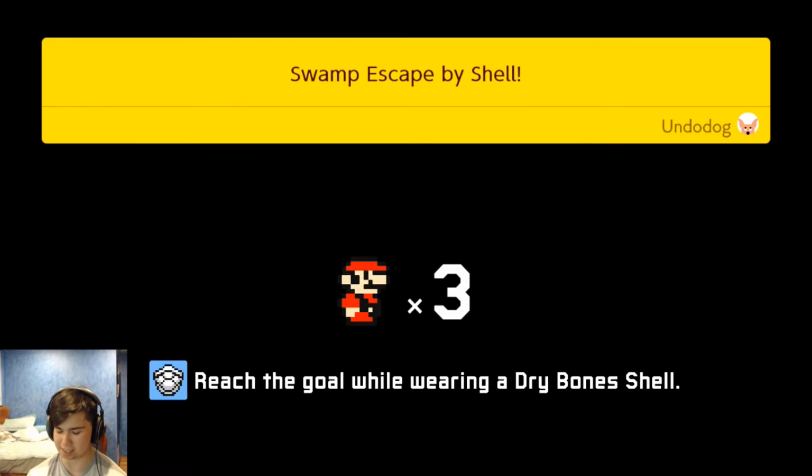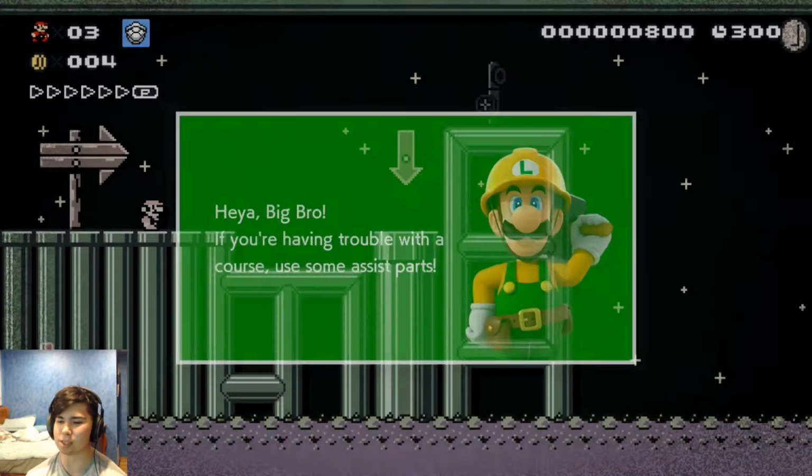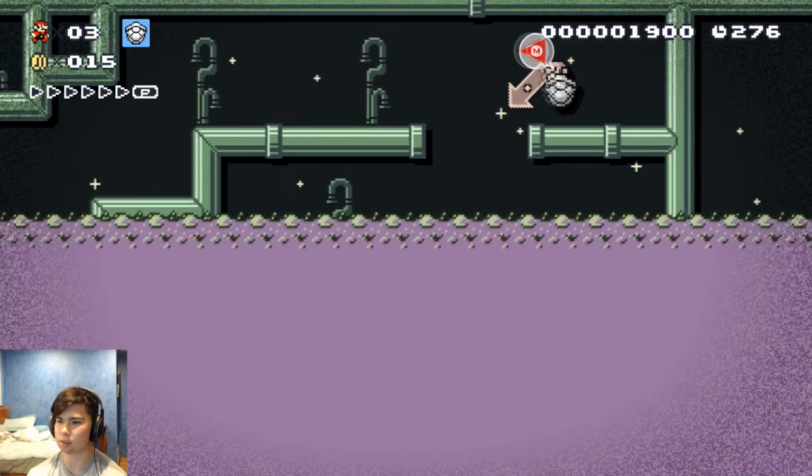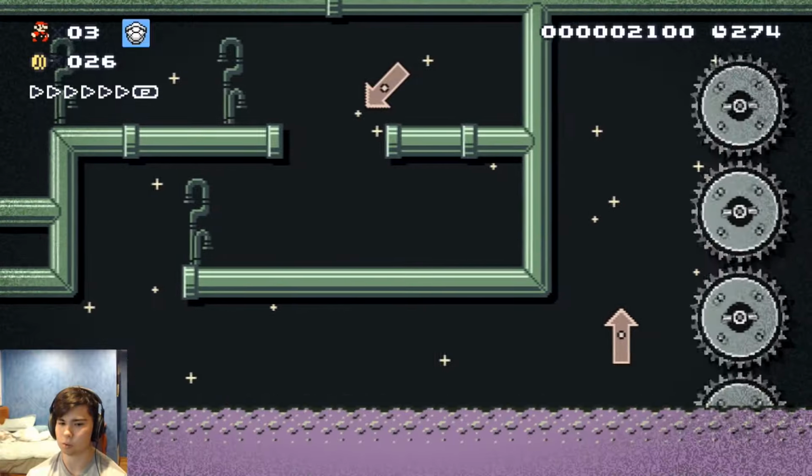Oh, I know what happened. I got a little antsy and clicked the button that usually means for like twirlies and other stuff. And I actually dismounted the shell like an idiot. Ooh, coins. I'll take that. Ooh, I didn't mean that.